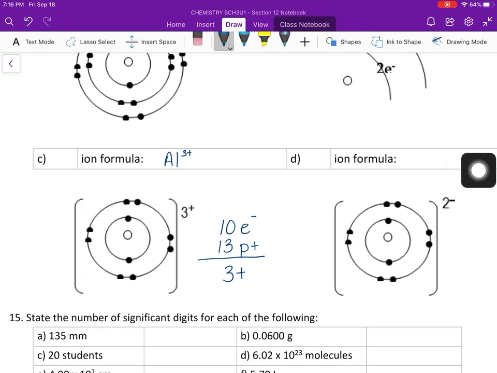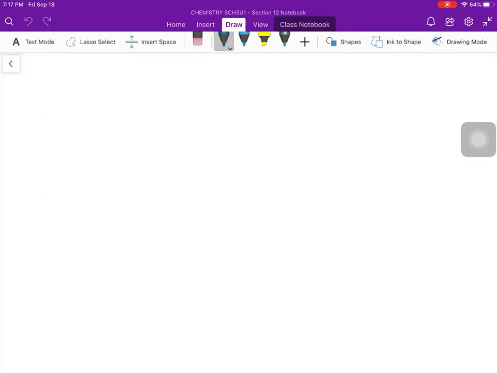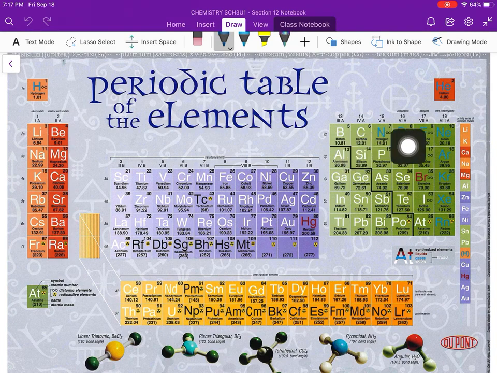So the next one here, we have an overall charge of 2-, and I have in this one as well 2, 4, 6, 8, 10 electrons, and the overall charge is more negative by 2, so that means that I have 2 more electrons or 2 less protons to get that charge. So I am looking for an atomic number of 8, and that is over here, oxygen.